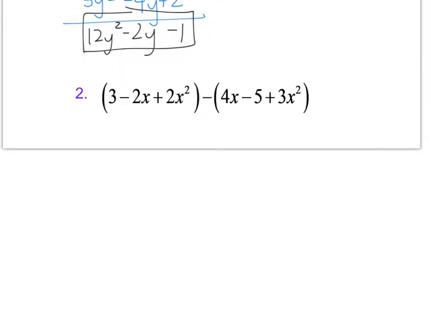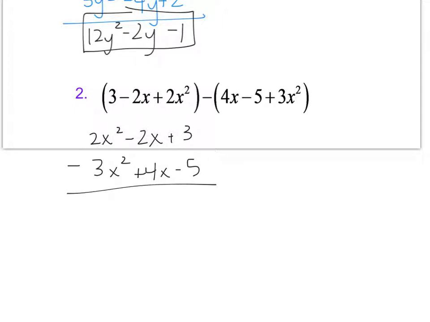Okay, now if we look at example 2, and again if I use the vertical method, I'm going to line up my terms vertically. So I have here 2x squared minus 2x plus 3 minus, now this polynomial here in standard form would be 3x squared plus 4x minus 5. Now I could also write this with distributing my negative through. So here I have the negative in my first example, and I just have to remember to take each term.